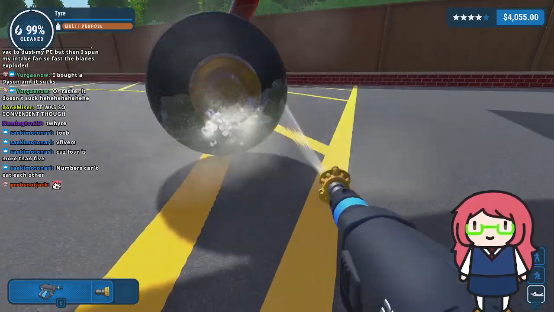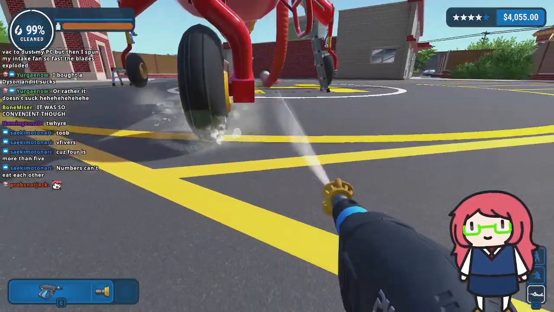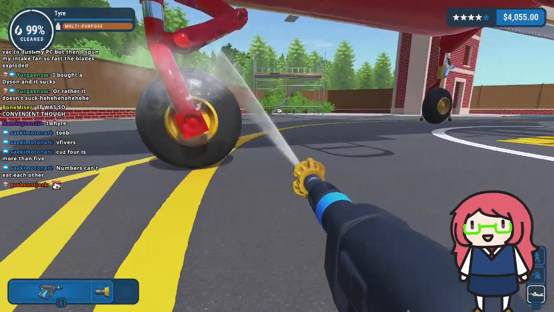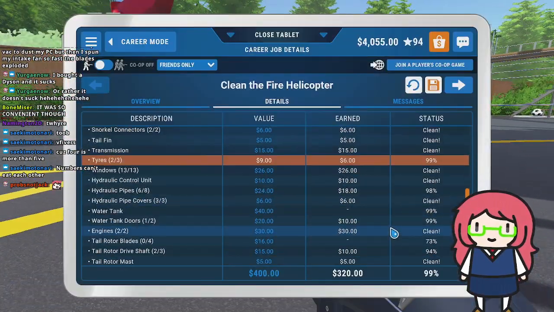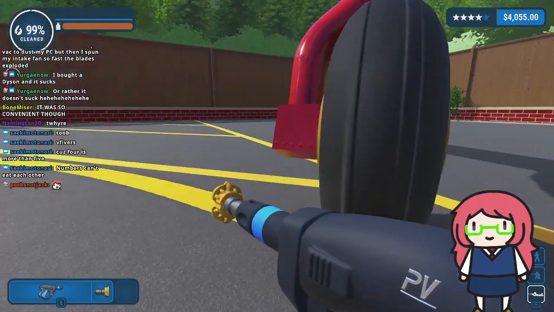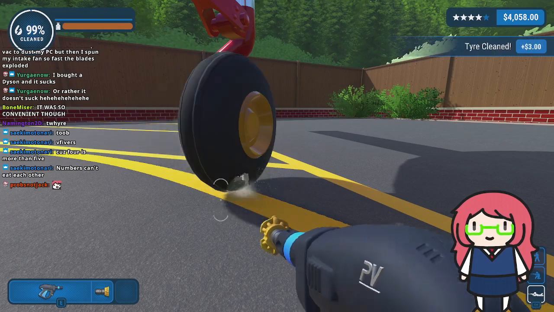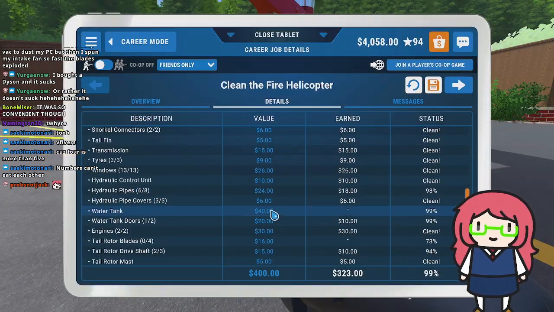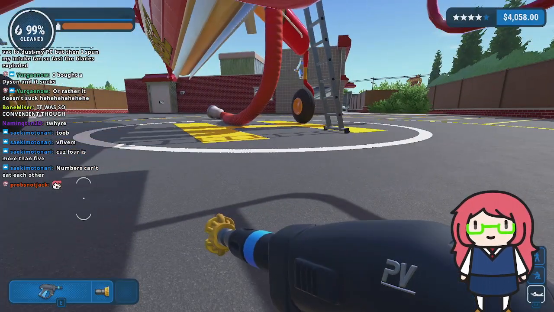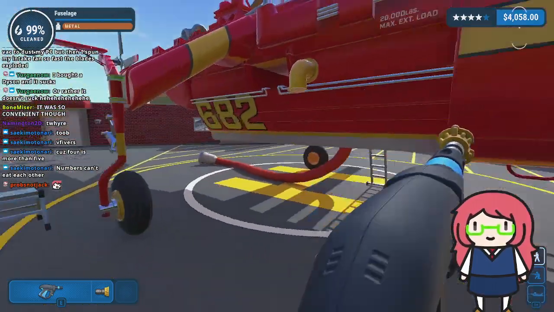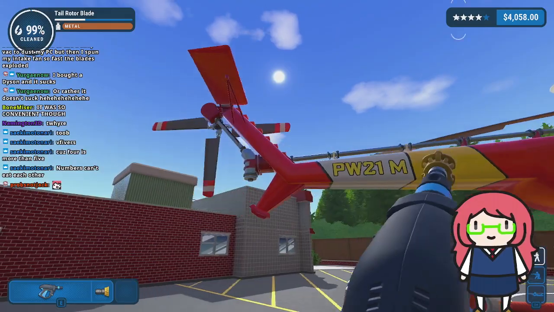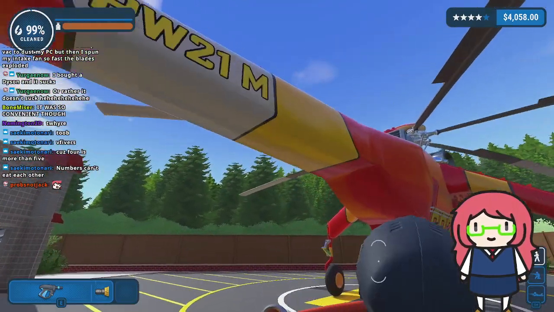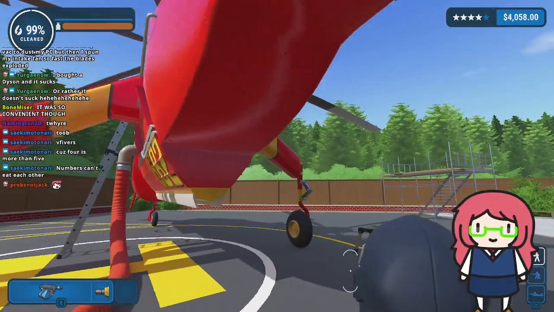What's not done with it? This is not done. I've washed the entire wheel. Come on. Tires are not done. This tire is not done. Now it's done. Hydraulic pipes. They are... Where are they?